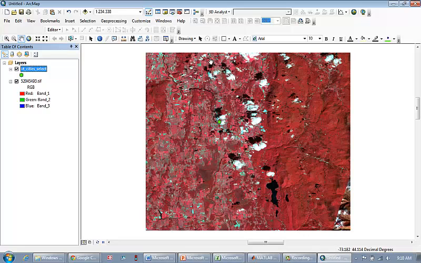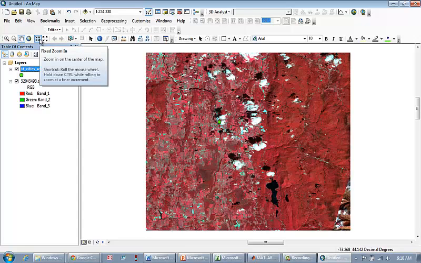Okay, so that's the table of contents. Now let's look up here. This is displaying a number of different toolbars, and there's toolbars that do a lot of different things. One of the toolbars that should already be loaded on your computer is this basic toolbar right here. And this is what's going to allow us to navigate around.